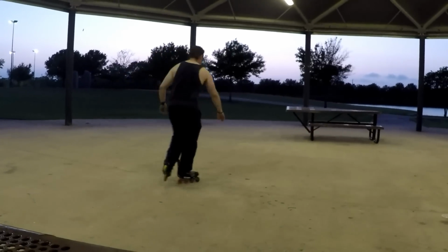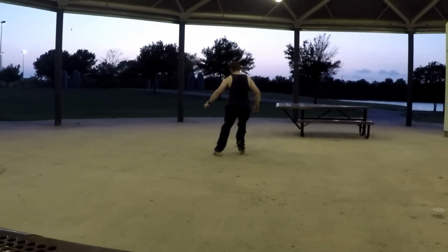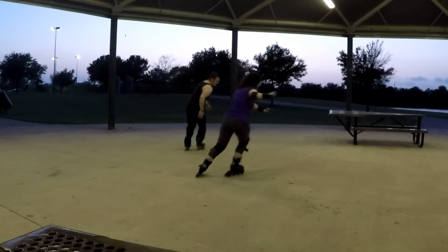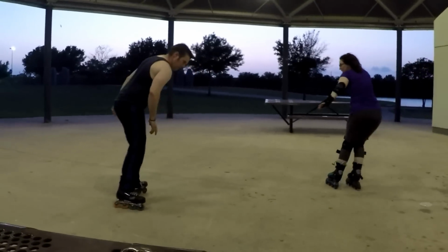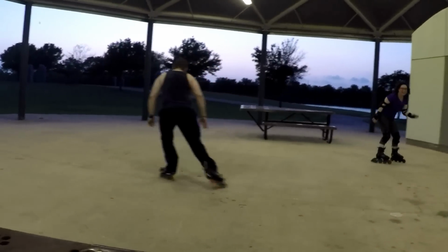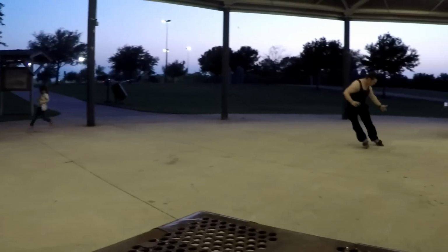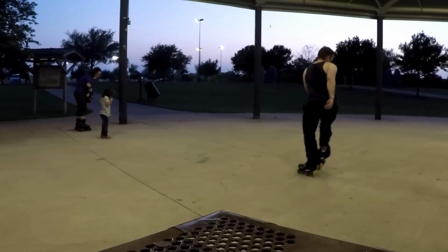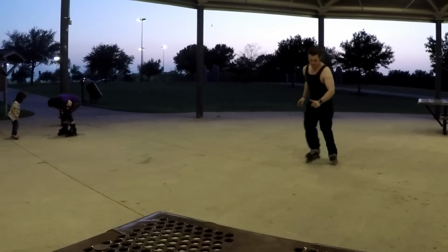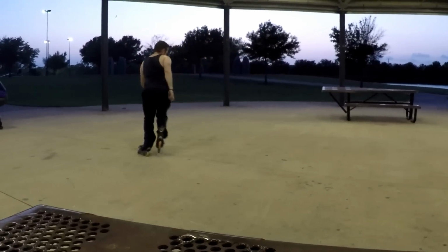Did you see that? That was my first parallel power slide. Check that out, Missy. I practice this maneuver over and over again until I start to perfect it. That's why I need wheels every month. Jamie! Most of the power slides that you see me do before is more like a T-stop power slide. Let me remind you, at this point, my wheels were very low on these inline skates, so they were beyond worn. I'm almost down to the plastic to be practicing this.